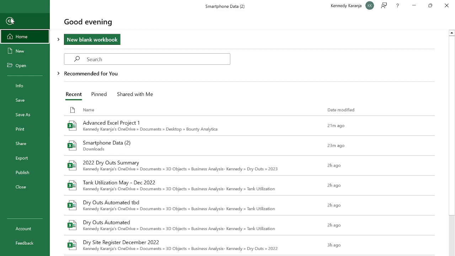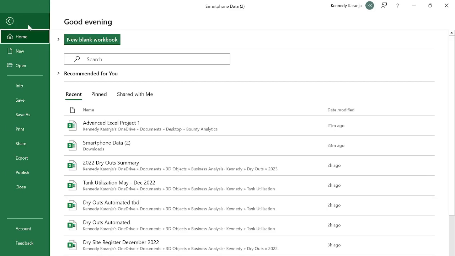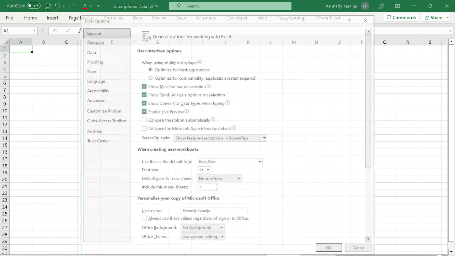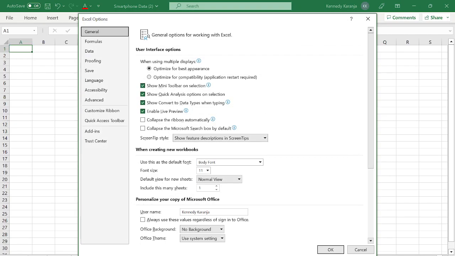So how do you add it? You go to your file ribbon, then under options, here you will find add-ins.